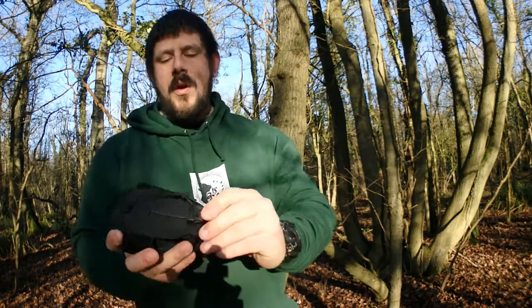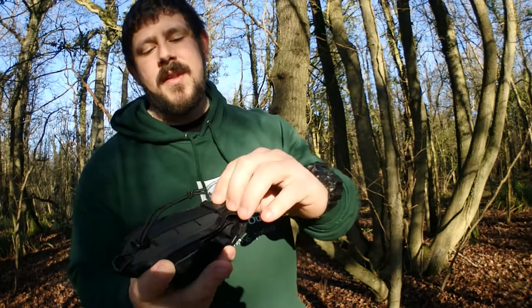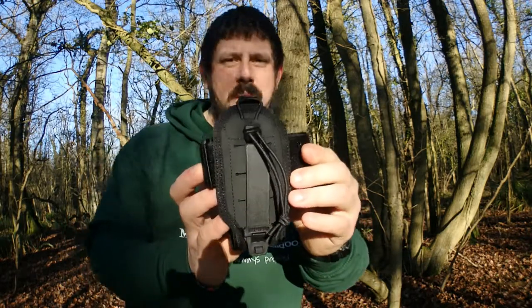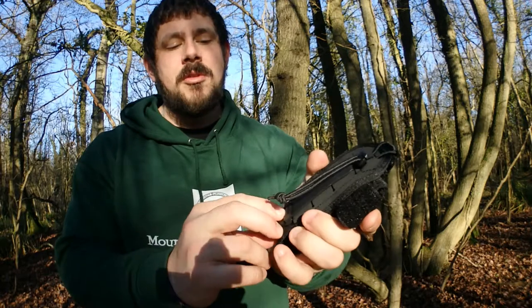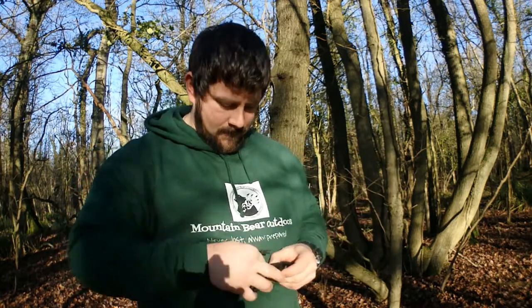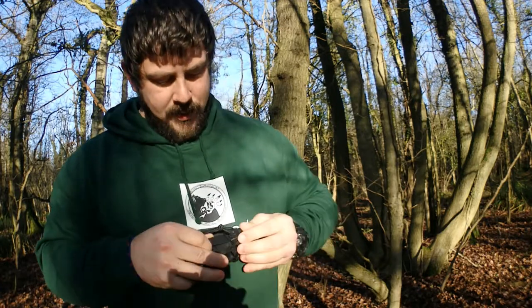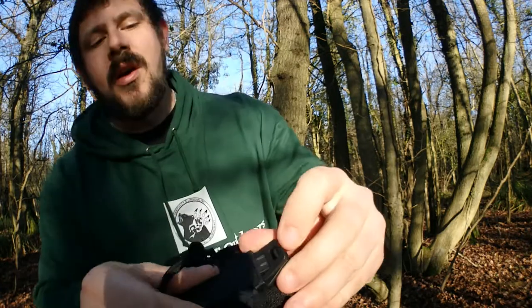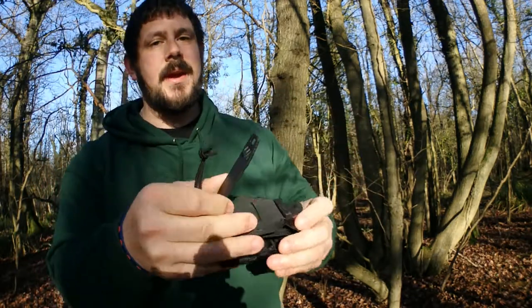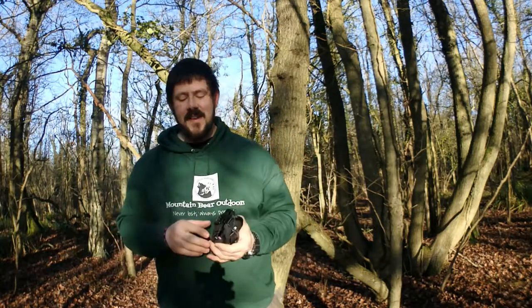Okay, so let's have a quick look at this. You can loop it through your MOLLE gear easily — it's got a nice thick tab, which is great because I was wondering whether I'd have to buy some straps to actually strap it to the bag. But no, this will do the job. You just clip that out. So you've got a small snap tab there — you lift that up and then push in, and it comes out. So that's not going anywhere once it's clipped on your bag. That's a really, really secure fixing.